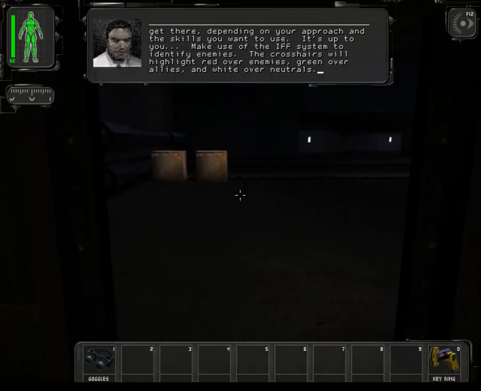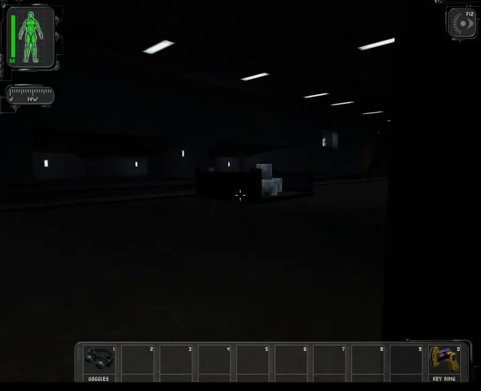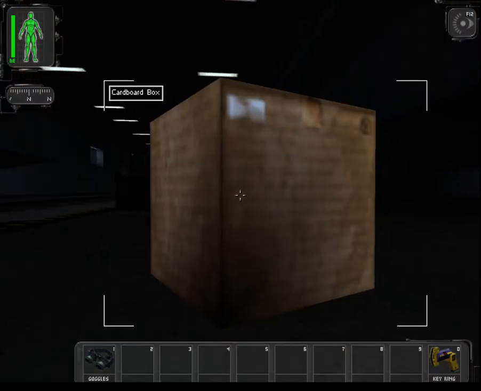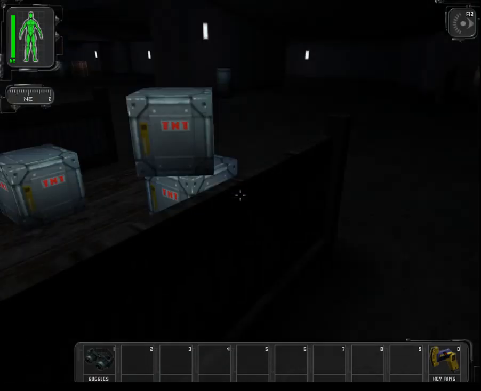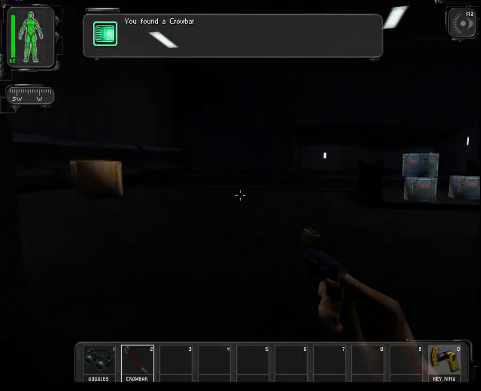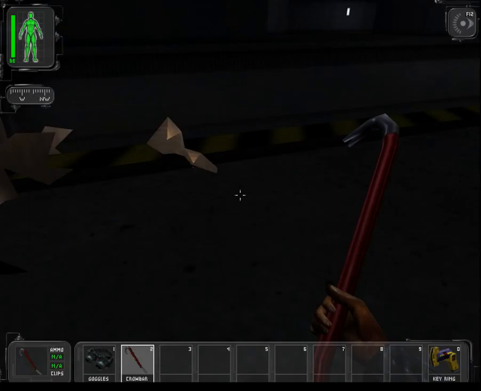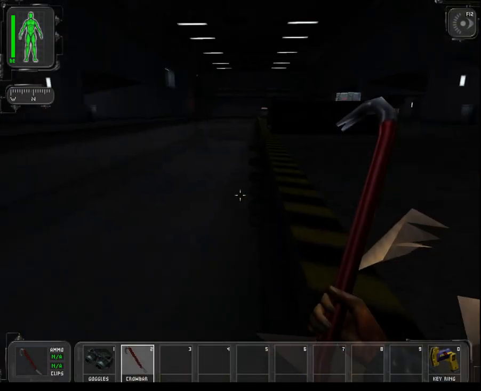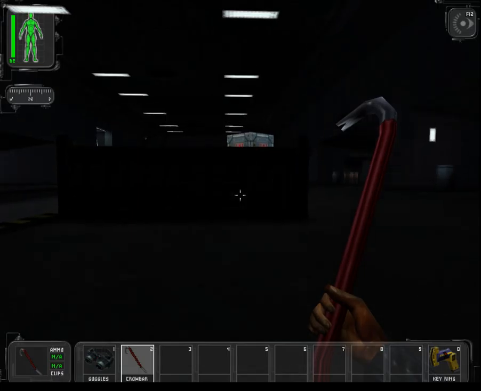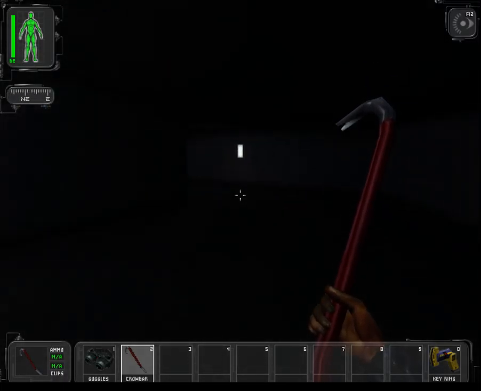Alright. Can I save now? Thank you. Alright. So, he's evil. I don't remember exactly what to do. Alright, I got a crowbar. So, let's see if we can get something out of these boxes. No, of course not. Wait, what? No. Shit. Alright, he's still walking that way. Let's go this way.